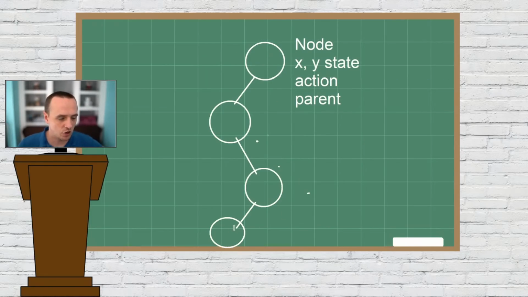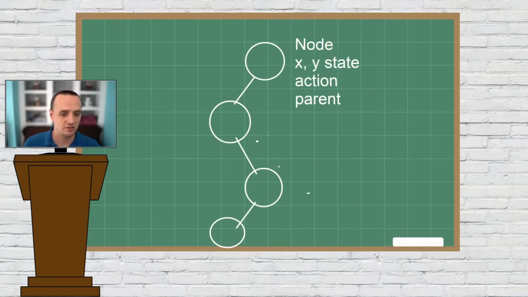So if I'm at a current node and I've found the goal, I can work backwards through the parent pointers. I get this parent, I get here, now I know the action that produced this, I go back. I know the action that produced this, I go back. I know the action that produces this, I go back. And what I do here is I test to see if the parent is null. And when the parent is null, it means, oh, I've reached the starting location.